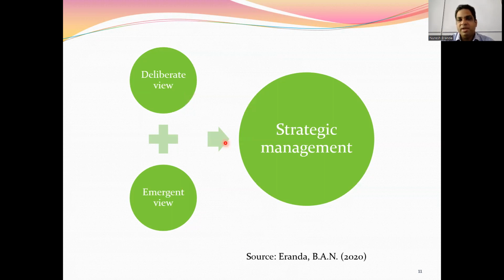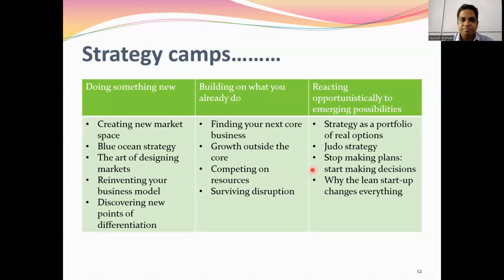But can you do all these things the deliberate way? No. So you have to think about Henry Mintzberg's explanation, the emergent view. Some of the things that we have planned, because of the dynamism in the environment, we can't execute as we planned. So we have to combine the two. So strategic management can be considered as a combination of the deliberate view and the emergent view, and that is really reflected in most of the decision making which takes place in the corporate world.